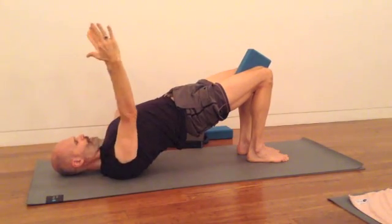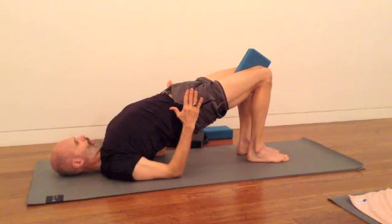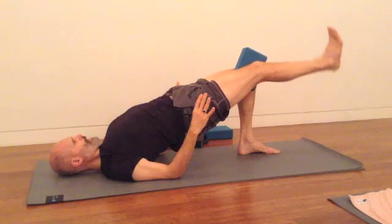Now you're going to take your arms, just like robot arms, right down by your sides. You're going to press the back of the arms on the mat. Don't look left or right. Pick it up peripherally. Now put your thumbs on your hips and you register where they are in space. Keep the hips stabilized. Now take that right leg, reach it straight out.